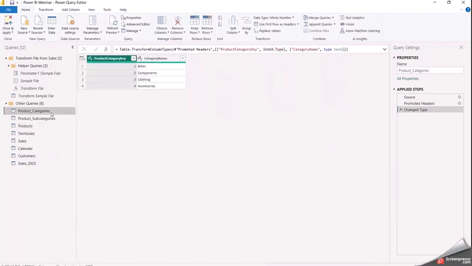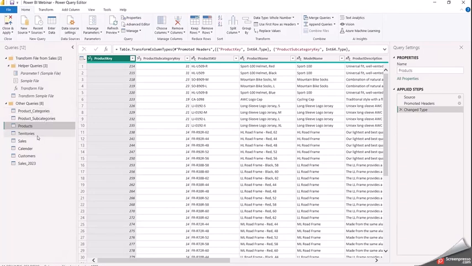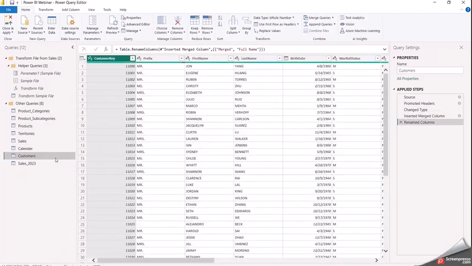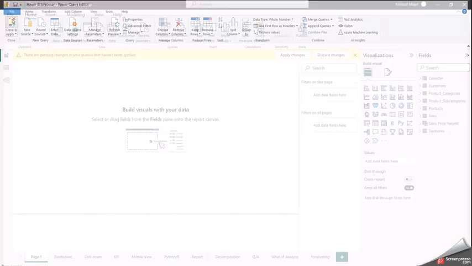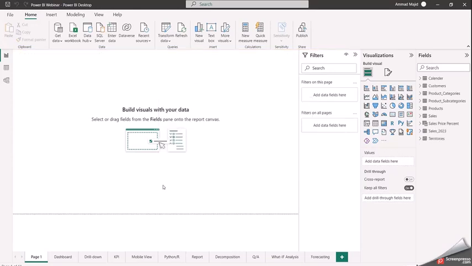Here you can see I have loaded multiple files: the product categories, the product subcategories, and products data. They are basically different sources where I'm getting the data from, and we have sales data and customers data also available. When you download that data and clean it out here, simply click on Close and Apply, and all the transformations you did in the Power Query Editor window will show up here. All these sources will become one data set when you publish that report into the Power BI service. Later, I will show you how we can do that. So over to Adnan.